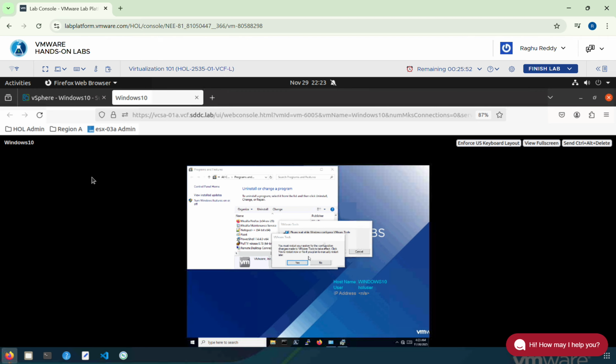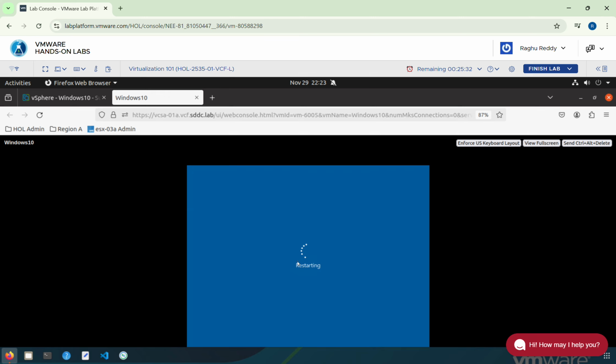To make the changes take effect, we need to restart the virtual machine. In real time you will not get downtime to restart a virtual machine. That's the reason: do not uninstall or delete anything. So I'll restart this virtual machine. Even after installing VMware Tools, it will ask for a reboot. So to apply the changes we need to reboot the virtual machine.